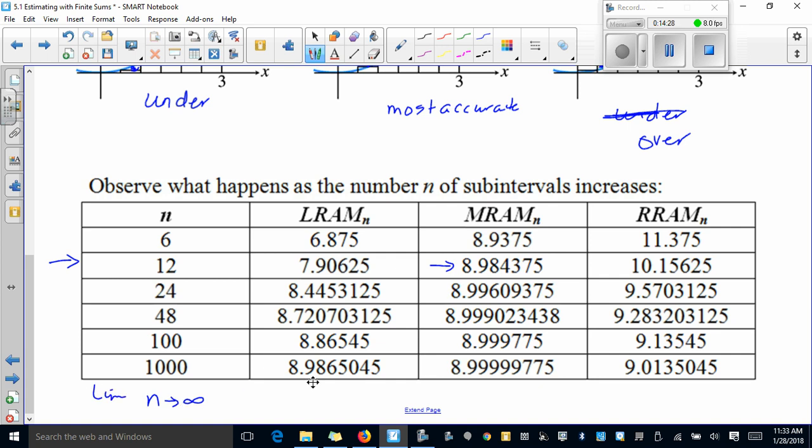And remember, in calculus, they want 3 decimal places. So this would still be 8.721. This would be 9. And this would be 9.283. 3 decimal places here, 8.865. This one would round to 9. And this one would be 9.135. But what about this one's 3 decimal places? This 5 would make this 6, so 8.987. This is definitely going to round to 9, and this is 9.013 or 9.014. You can definitely tell we're getting closer and closer and closer to that value of 9.